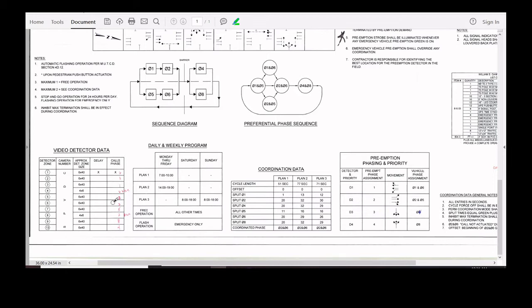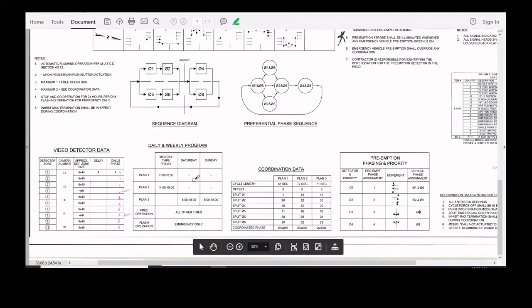So it looks like we fill this in. I'm not sure why they didn't fill it in, but basically we have 6, 6, 1, 6, 2, 2, 5, 2, 8, 4. So that covers all the phases. Any phase that's being used needs to have a detection channel assigned to it, or you're going to go into flash and you're going to get a fail on it, because otherwise the controller doesn't know how to service that phase. So every phase should be covered in this chart. So basically these two kind of run together.